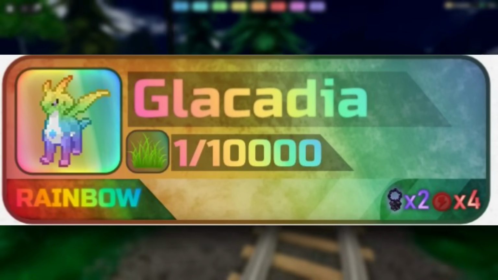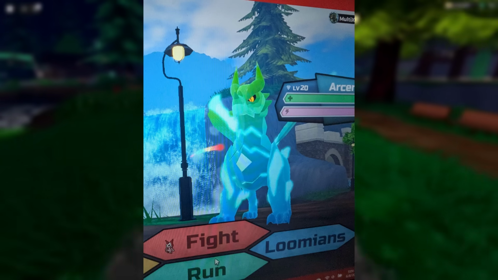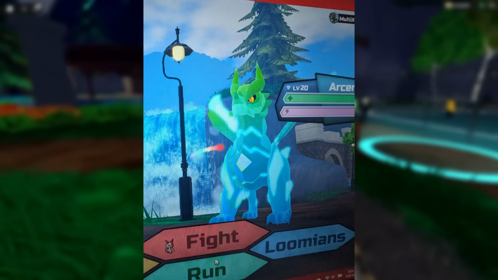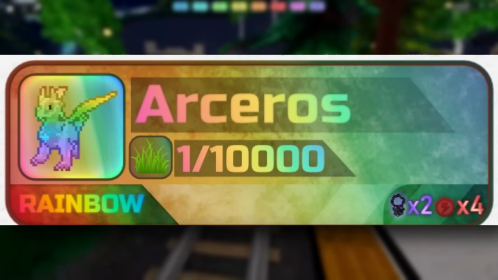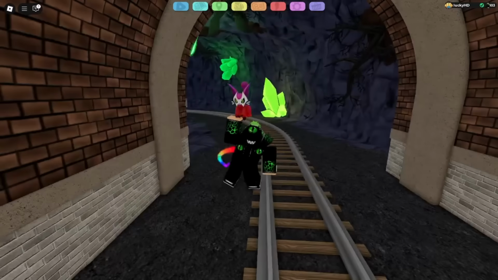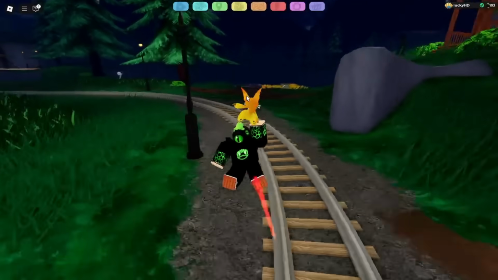And the same thing is also going to apply to the next Rainbow Loomian, that, of course, being Arceros. Arceros, just like Glissadia, also gets a rainbow reskin with the exact same kind of rainbow coloration flaring throughout the body in a cool little gradient pattern. However, there is a pretty cool little gimmick this year with Glissadia and Arceros that you should be aware of, because Glissadia and Arceros can, of course, both fuse.